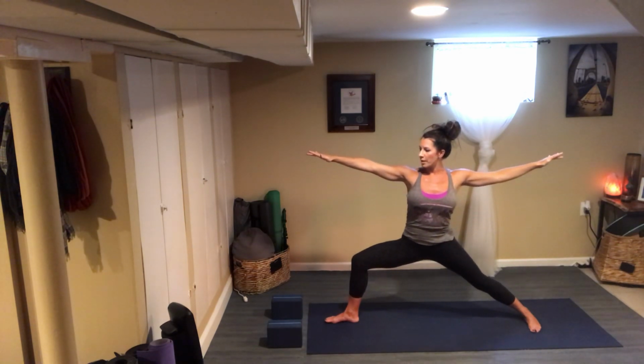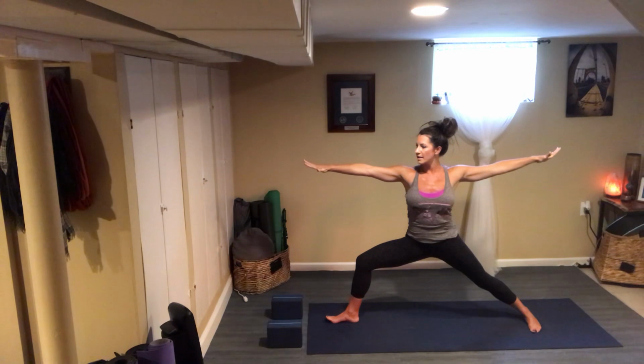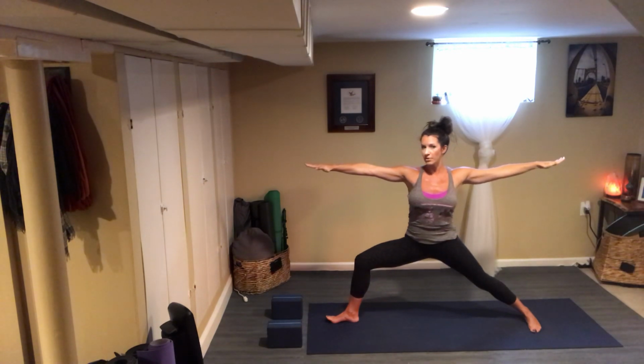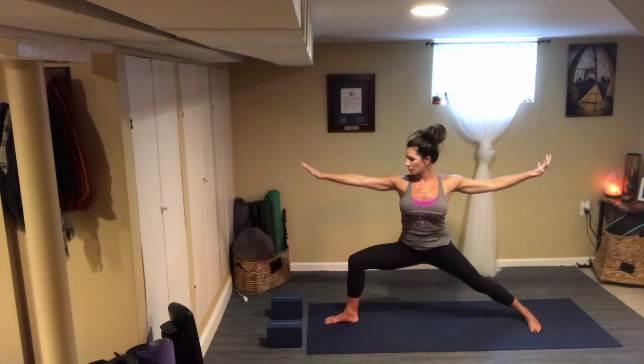Sit a little deeper, empty. Make sure the shoulders are still staying away from the ears. Fingers are wide and spread out or actively pulled together. So either is your choice, but just make sure they're doing something with activity. And then lift the arms, straighten the legs, take a breath. Sit back down, empty out, look right. Maybe follow the fingers up, reach and lift, breathe.